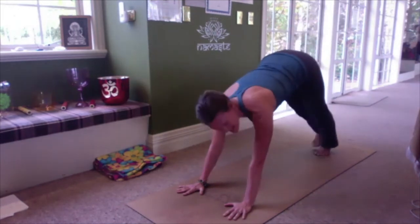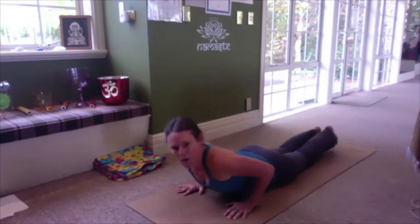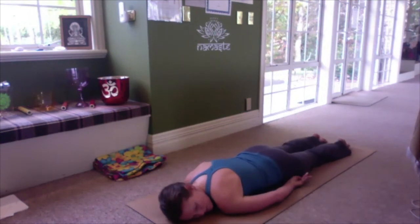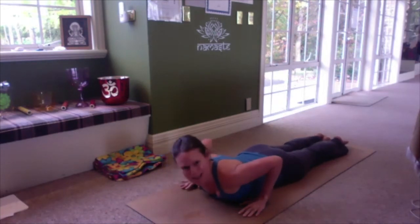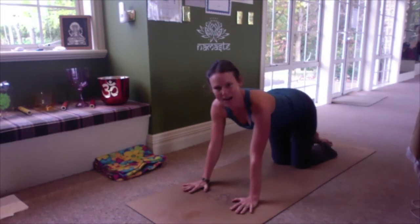And then re-straighten that leg, bring it back to meet the other. Maybe you stay in down dog, or maybe you come down onto the knees and then your belly for a wee break, a wee rebound to let our tissues recoil. And then, oh joy, we get to do it all on the other side. Bring your hands beside your chest, push into your hands to bring yourself up to kneeling.